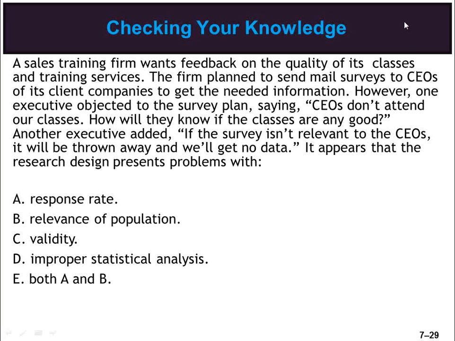Low response rate is a common problem in mail surveys. Response rates are likely to be even lower if people who receive the questionnaire are not interested in or knowledgeable about the questions. This research design is marked with at least two problems: low response rate and relevance of the population, if the CEOs don't even attend the classes. So the best answer here is E, because both A and B, response rate and relevance of population, are good answers.